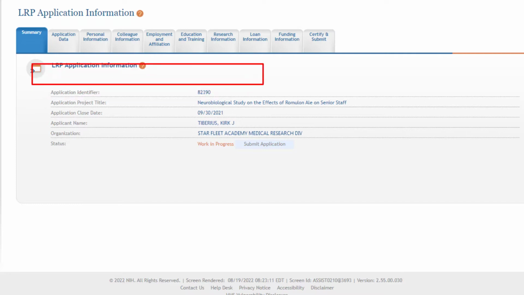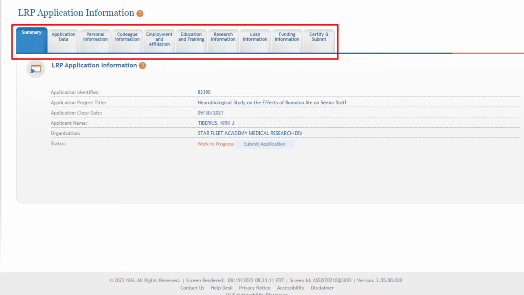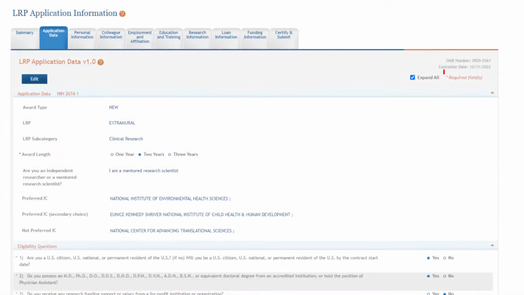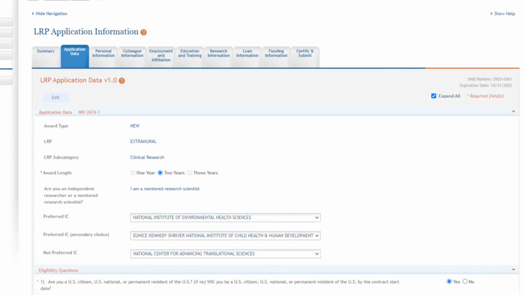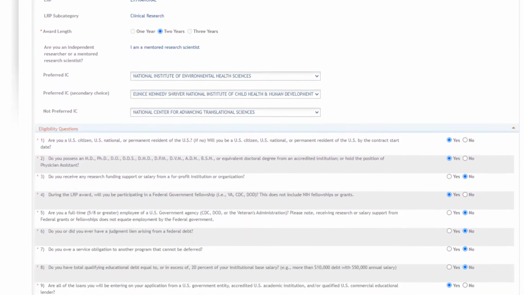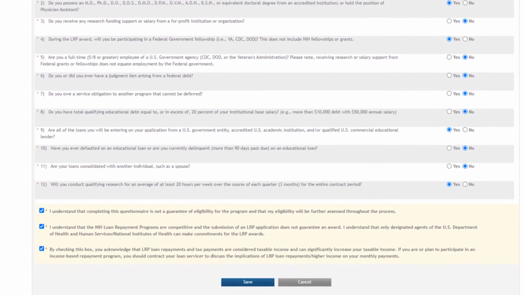With the application identifier number noted, you will work through each tab of the application form, providing the required information, starting with the Application Data tab. Required information fields are identified with an asterisk at the beginning of the field name. Each tab provides an Edit button at the top of the screen. Clicking the Edit button makes the form editable, allowing you to choose appropriate radio buttons, select from menus, check checkboxes, and provide other input options as presented.